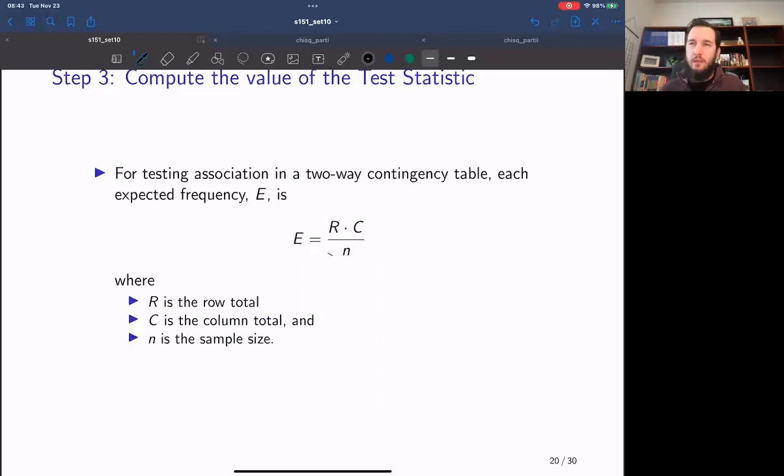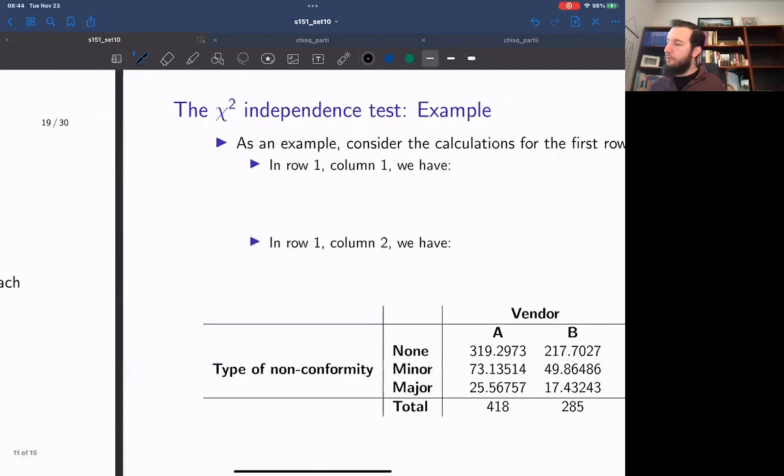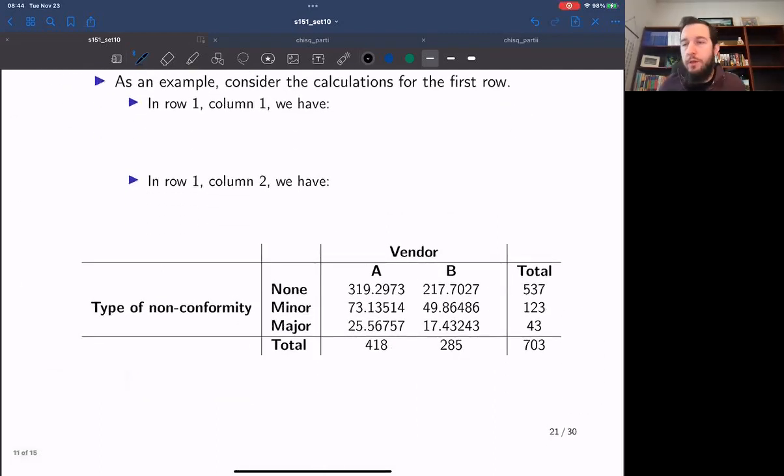Okay. So this calculation is a little bit longer, depending on the size of the contingency table, can drag on quite a bit, because if you have a really big table, you have to consider all the different row and column combinations. But it's still a fairly simple calculation in that you only need totals from each row and each column to work out the expected quantities. All right, so we're going to go through an illustration of how to compute the expected quantities for the contingency table we are working with.